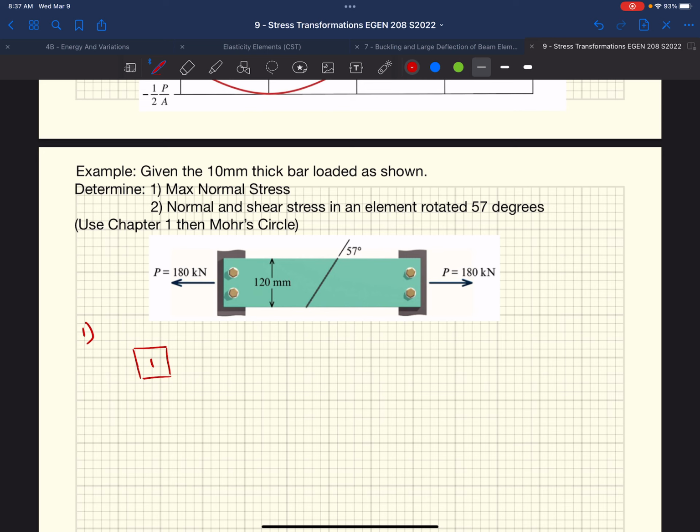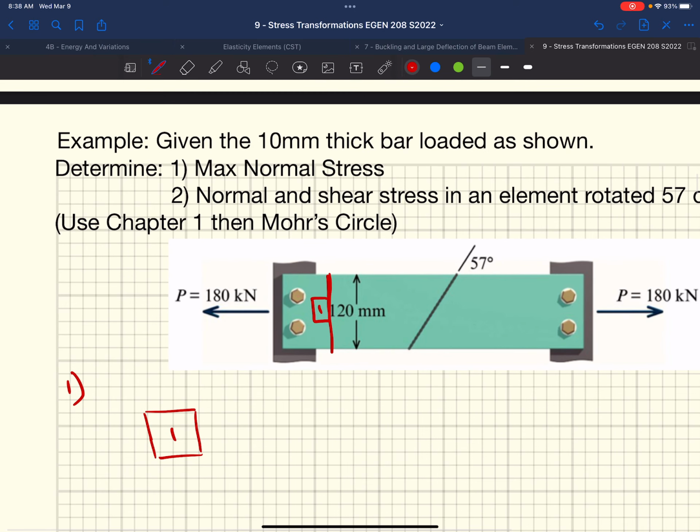of this axial load, is going to be at a section that's perpendicular. It takes our maximum normal force over our area. So it's as if we just were to cut this plate perpendicular. We orient a block on it, say it's called block 1, and we're going to look at what stresses are going on in that block. So we pull that block out, and set it right here.